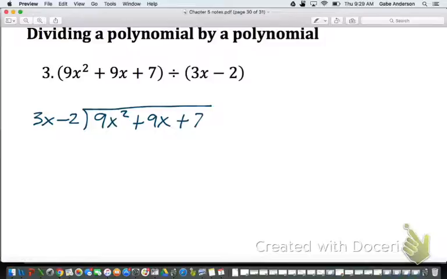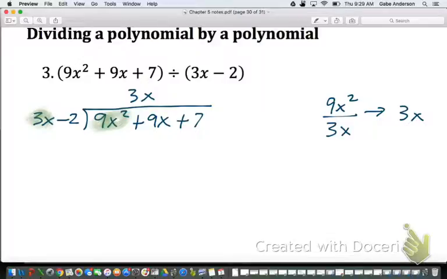We are always going to be focused on getting rid of the lead term, or the lead degree. So here's how we do that. We're going to go 9x squared divided by 3x. Okay, we're just going to be concerned about the lead degrees, and we'll peel them away one by one, and eventually we'll be done with them. So what do you guys think? 9x squared divided by 3x, if you wanted to write it off to the side, you could. What do you think that is? 3x. It's 3x. Good. So this is 3x. And so what we do is we write that in our quotient line up here. That's the first part of our answer.